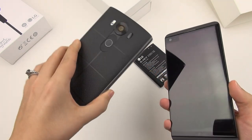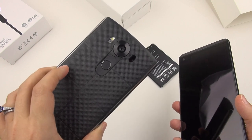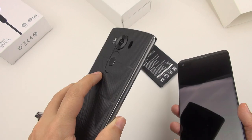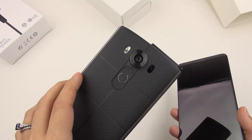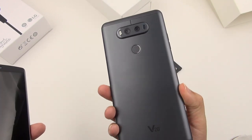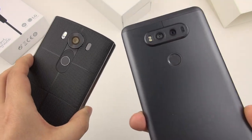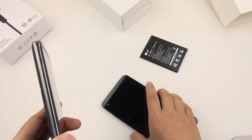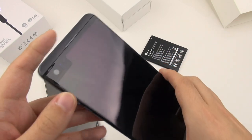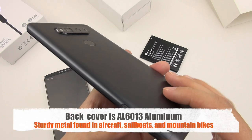Alongside the V20, I have the V10 from last year. I have to say that I loved the V10 — it rated in my top phones of the year. Some people really didn't like this kind of eclectic design, but I took it in stride because I knew it was really durable. The V20 does get the same durability rating, so you don't have to worry about that being taken away. There is no more rubber feeling to this phone, and we don't have those steel rails anymore. But what we do have at the top and the bottom are these silicone polycarbonate bumpers, and a removable back cover that is aluminum.